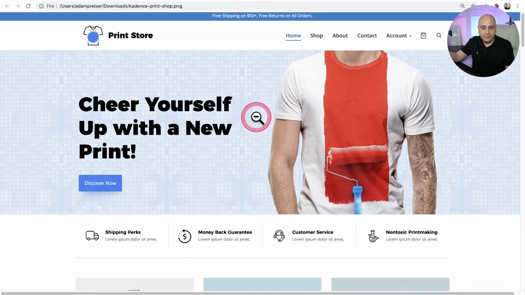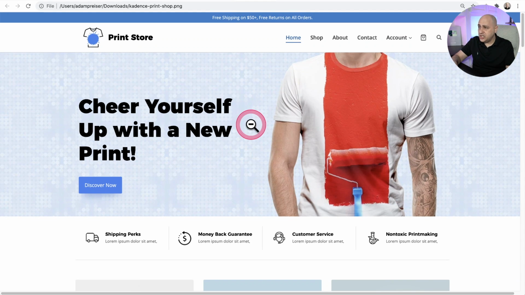You could adapt it to whatever you want. But honestly, if I was to use this, I probably wouldn't go with the blue. I would probably change the blue to something else. And what's nice is everything is linked and in sync. So in this example, you have this bar at the top. This bar at the top is done with the theme. The whole header is done with its drag and drop header and footer builder.